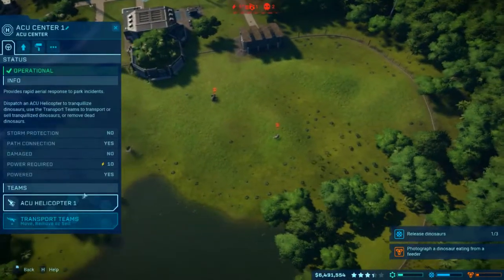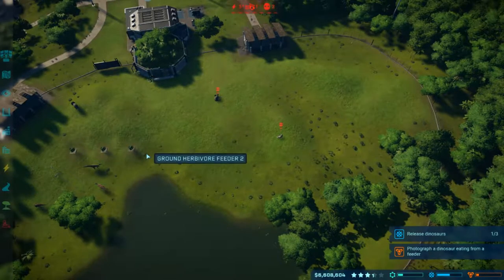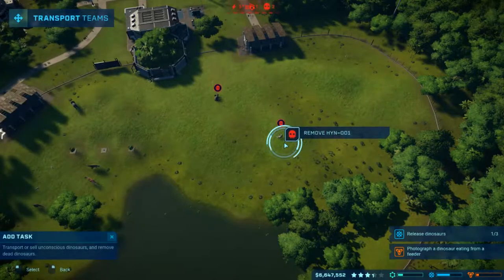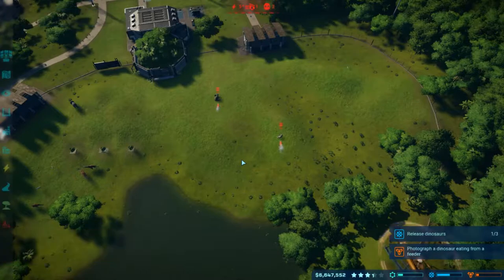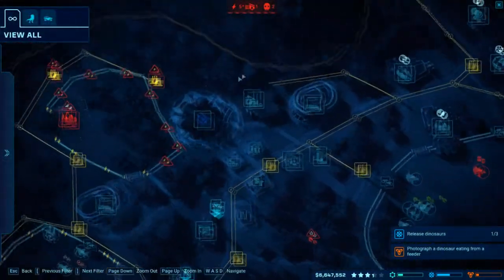Well, ACU Center, get on over here. I'm not sure if I remember how to do this. Let's see, transport team, there we go. Heading to pick up the asset. Remove one, remove two. There you go. Can they grab both of them at the same time? That would be just awesome.